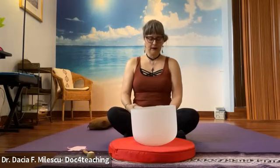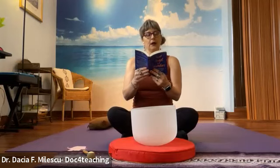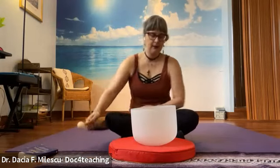Go ahead and lay over to the right or to the left side, whatever side you feel comfortable with, as I read to you a quote by Kyle Gray. His book is Angel Numbers, and the random quote that I picked from page 140. Here it is. Maybe this resonates with someone out there. You must be prepared to make changes in order for the miracles you need to be brought to you. So change only happens when you change yourself. That's the lesson. All right, come back up to sitting.